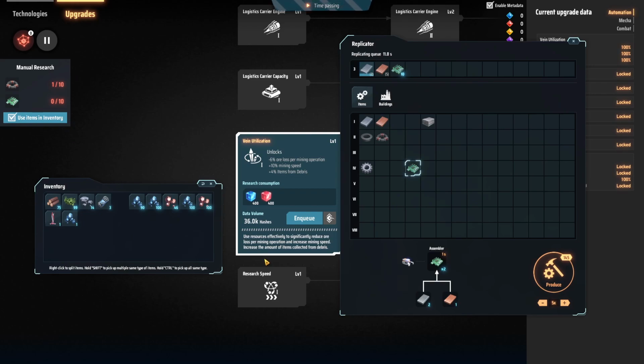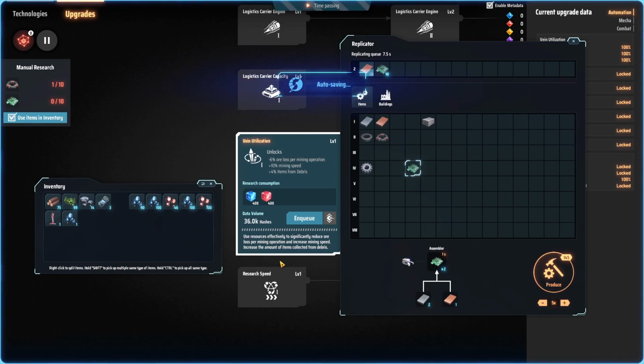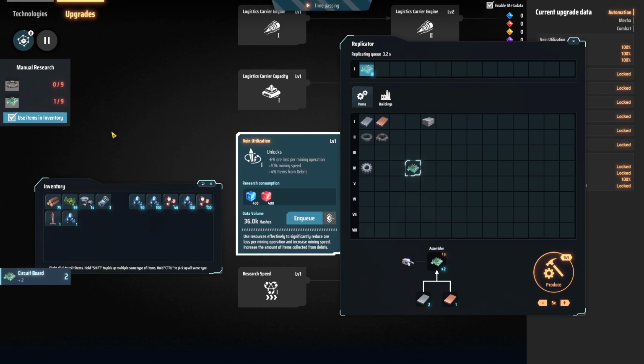Boy, this interface, it's very busy. I'm getting used to it still. I imagine later on we'll be just speeding through this. But let's get the 10 circuit boards. Replication complete. Or 9? I don't know why this dropped to 9 all of a sudden. And then we need 9 of these. So let's do that, I guess.